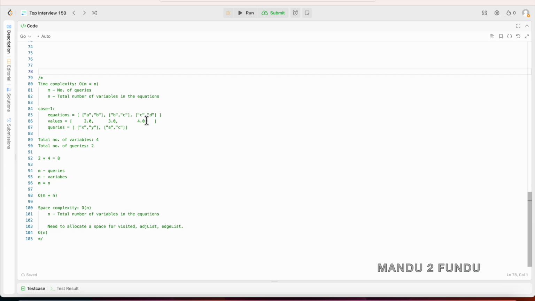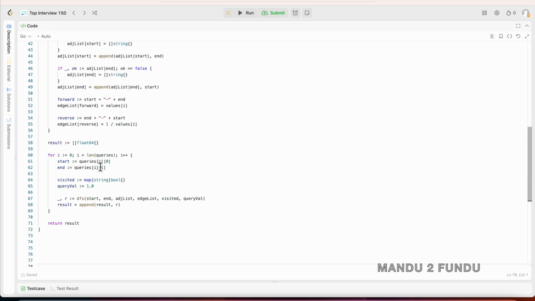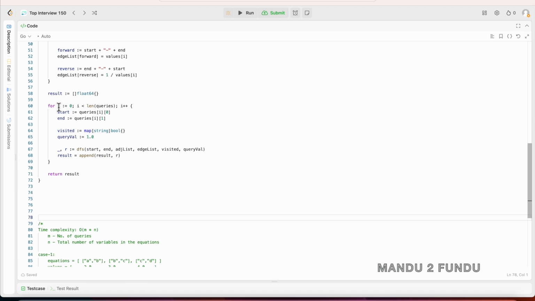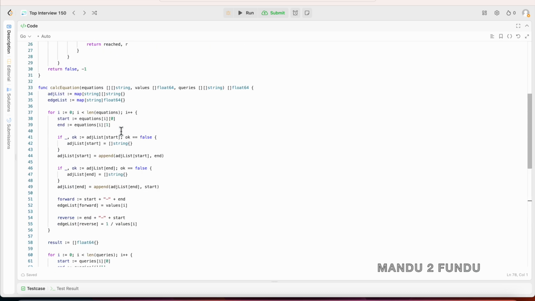Total number of variables is 4 and the number of queries is 2. We need to process m number of queries. For each query we have to make a DFS call, which in the worst case traverses all the elements in the graph.